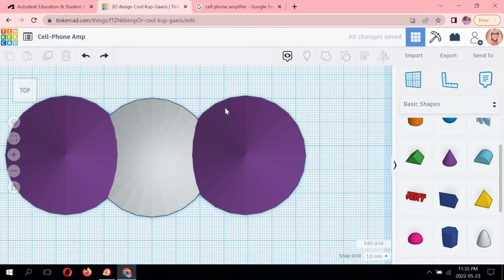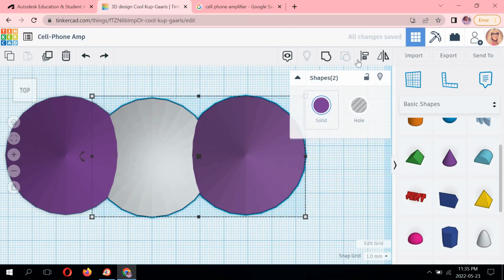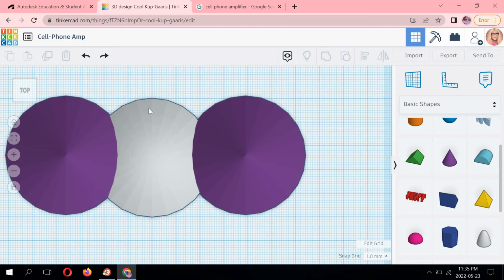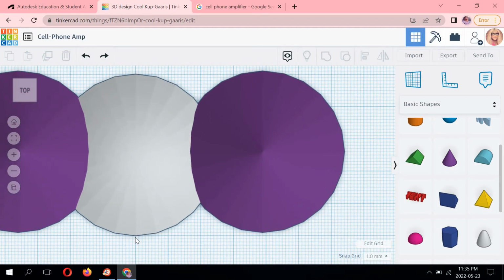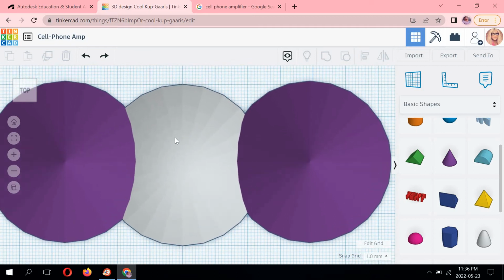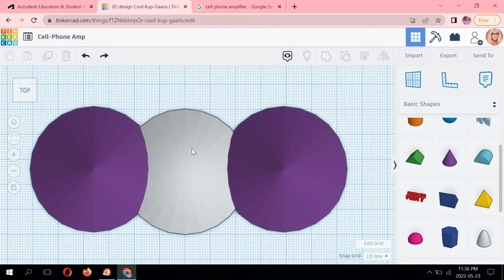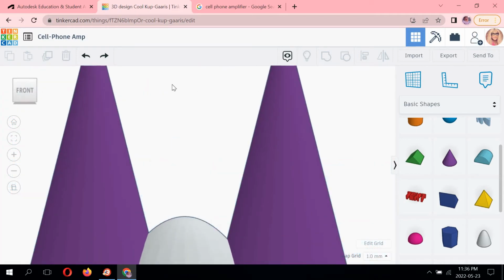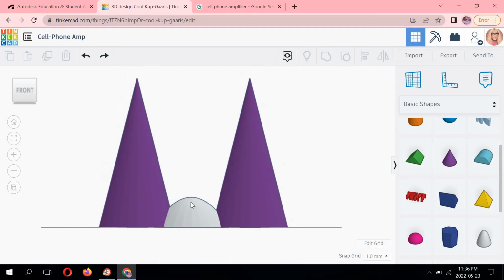Let's try that again. Okay, so that looks pretty good. Now we're going to switch to our front view, and we're going to give this some height.